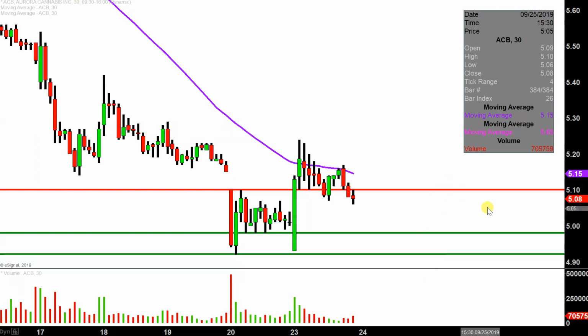I did this analysis on Friday, so that is where the red and green line annotations are coming from. There's not necessarily any updates to make as far as the annotations that I put out there on Friday. But the one thing that occurred that's kind of a buzzkill, and I don't want to say ruins everything because that wouldn't be true, but this red line here I talked about at 510 as resistance on Friday.